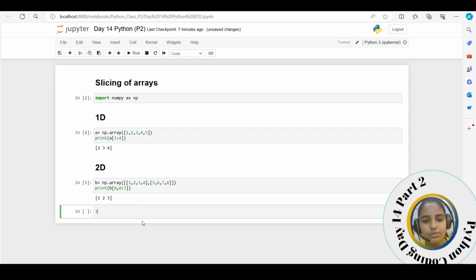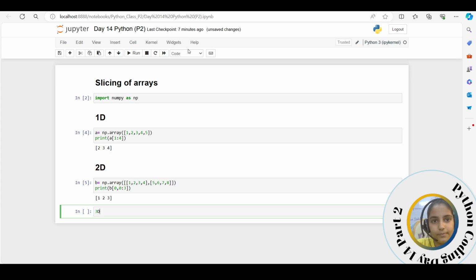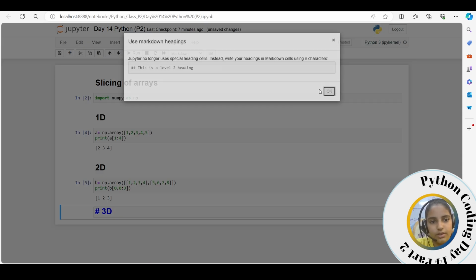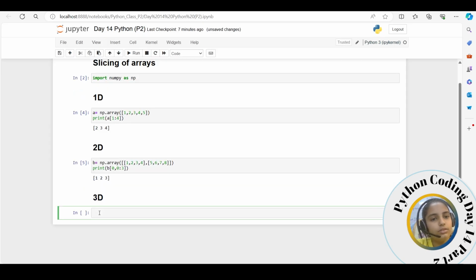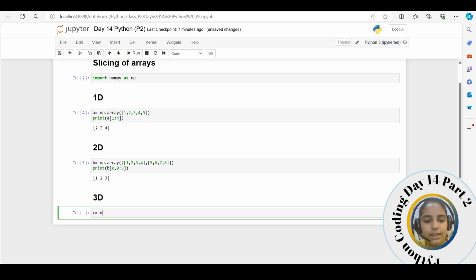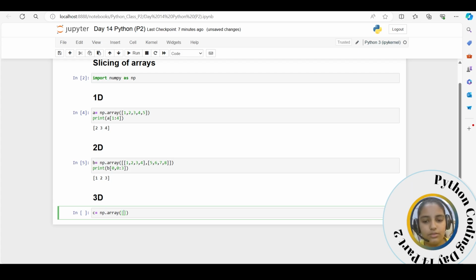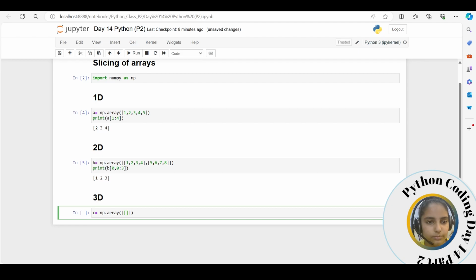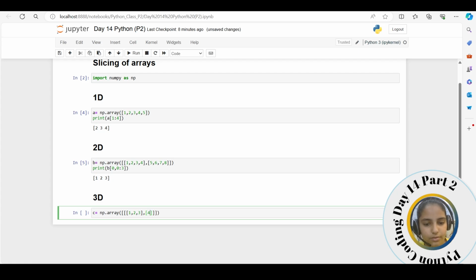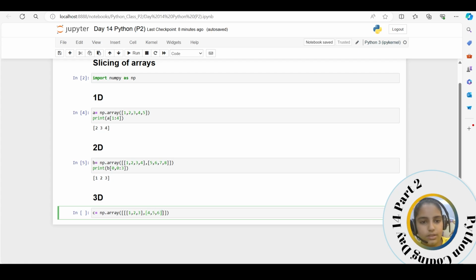Okay, now to do it with three-dimensional arrays, we will give the heading. Now let's create an array, calling the function array, and then we will give some values, and maybe one more.